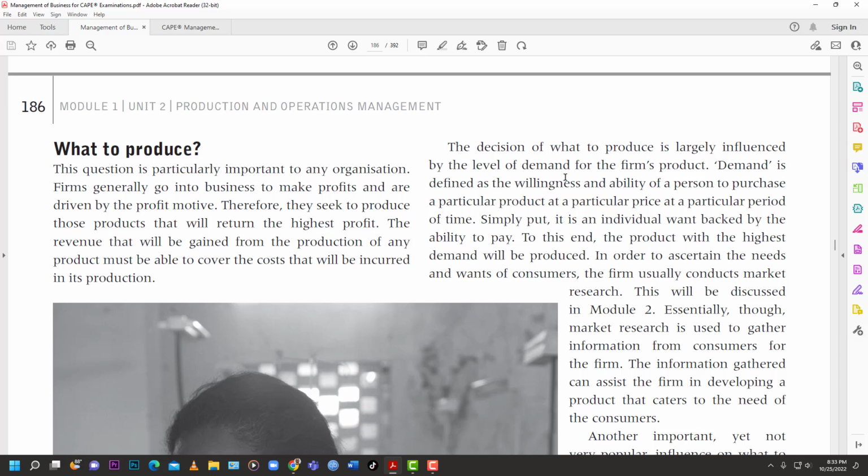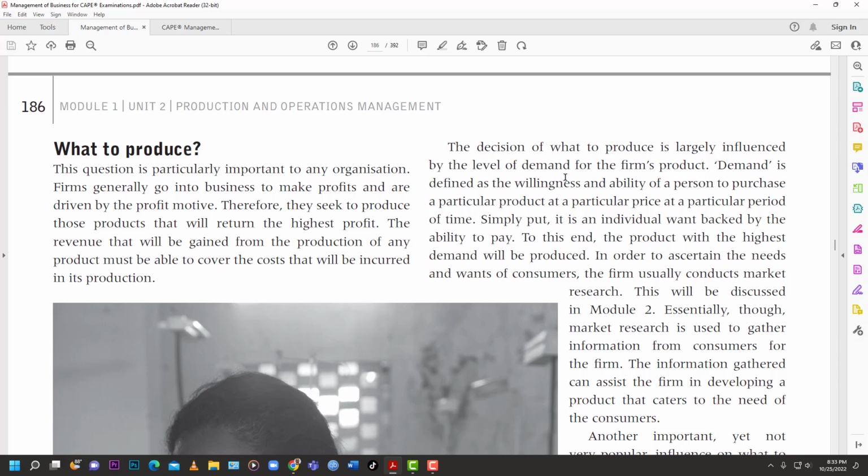Remember, the main aim of a business, of a firm, is to make a profit. In some cases in economics, they'll tell you to maximize profit. Not just to make a profit, but to maximize profit. So what to produce can be simply answered by doing the market research, see what's out there in the market, see what demand is not being met, and just go and meet that demand. Sometimes it's easier said than done. Some people just have a knack for it. They can see the market and say, okay, there's a gap here, let me fill that gap. Some people look for the niche market, and they try to fulfill that niche, right?